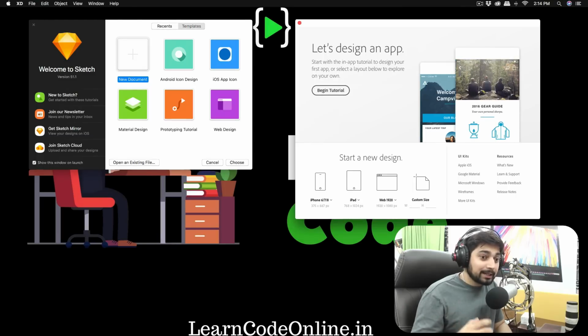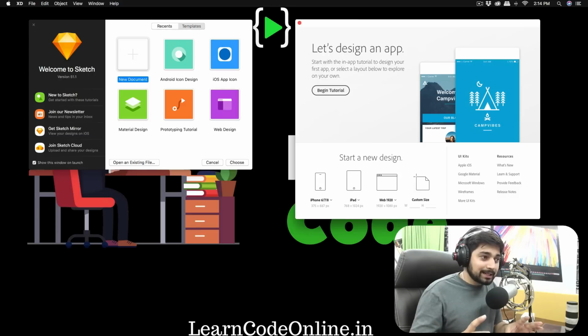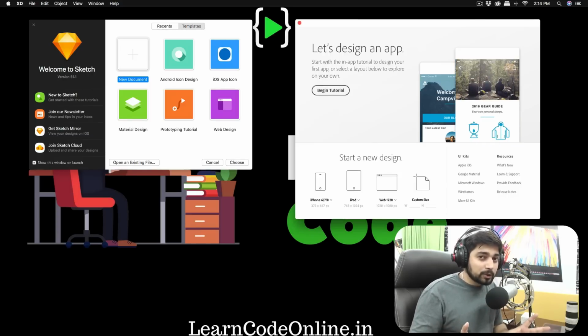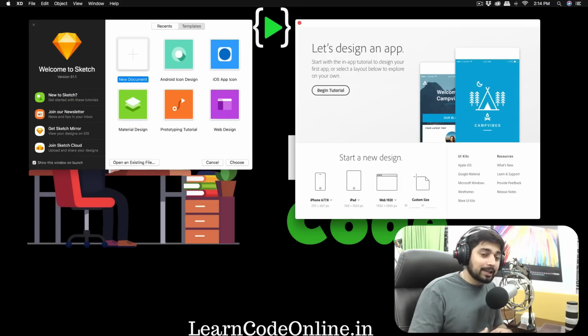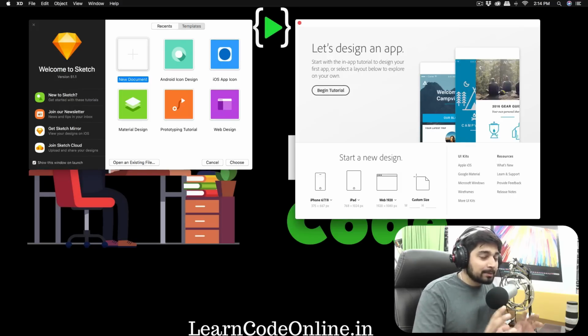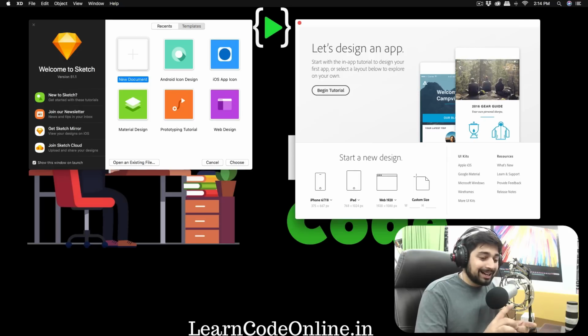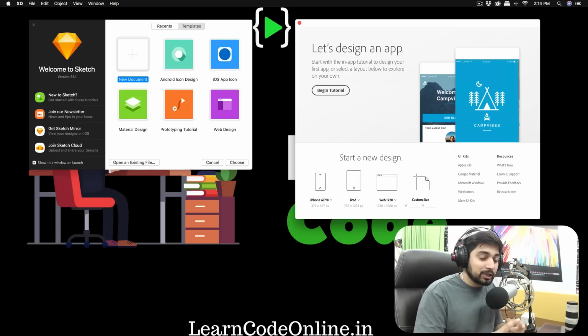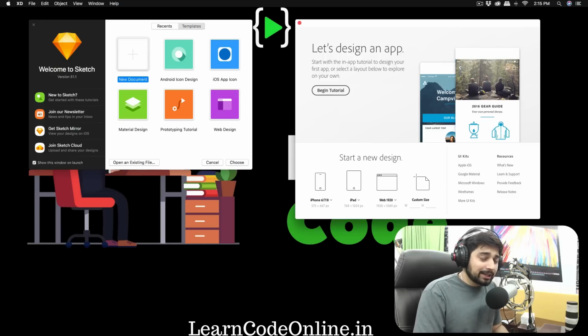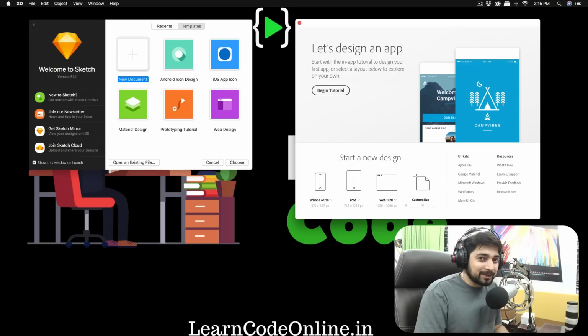Now the reason behind that: yes, you can do all of the work that is being done in Sketch in Photoshop as well, but that's not what Photoshop was meant or designed for. It's a photo software, certainly can be used for prototypes, but there is a separate market for those people who make app interface designs and user experience and web interfaces and all of that. Adobe realized that Photoshop cannot compete with Sketch, so they launched their own version of it, which is Adobe Experience Design.